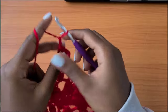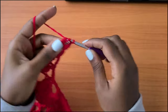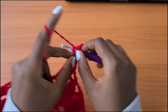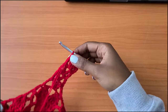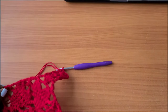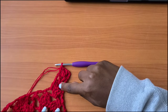Chain three, turn your work, one double crochet, chain one, one more double crochet into the V-stitch, and then one double crochet on the edge, just like that. We're going to repeat this until we have the strap that we want. I'll be letting you know how many rows I did for my strap, starting with the very first row that has the V-stitch, which is this one.